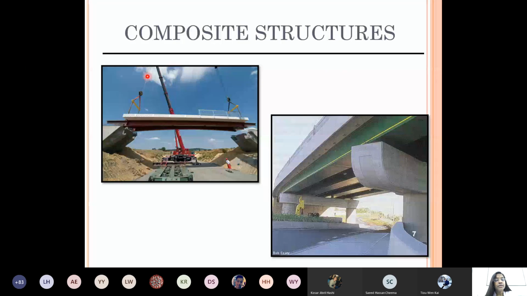Composite structure. We also had a video on composite structure, how it is used for your form work, right? With the PVC and steel. You are seeing here a precast supply PVC. I suppose it's a PVC sitting on a steel, right? PVC is used as a border for the slab material only. Below this it is supported by a runner beam using steel structure. Sometimes it may be hanging like this, sometimes it may be in this form. Here you see a concrete structure with a different shape, right? Concrete structure with the pier supporting the roadway, right?